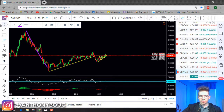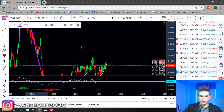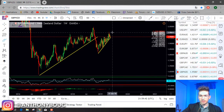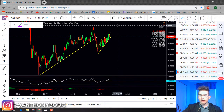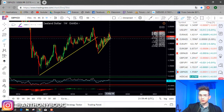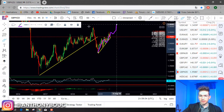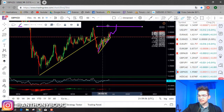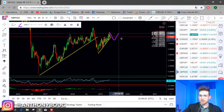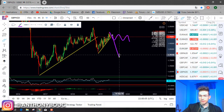So what are the possibilities of how this piece here can develop? Let me just remove that. Okay, perfect. So how can this piece develop? Well, a few main possibilities. As of now, nothing is still confirmed for the higher time frame, but we could potentially see this move crawl up some more to eventually break those levels. That is a possibility. Or we could see a down move, either as a correction here, a bigger one, or as a down move here to go back around those levels.